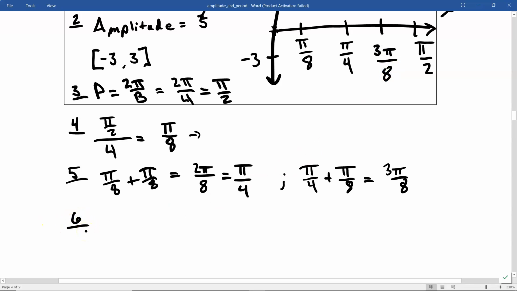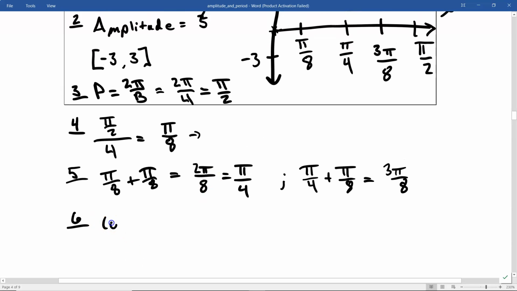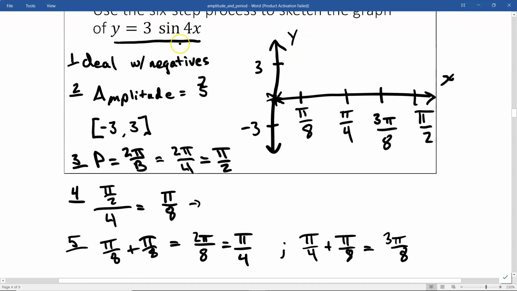And then the last step is just multiplying our y points by a, and matching our old quarter points to our new quarter points. So before, since we're dealing with sine, right, we started with 0, 0, and that's where we're going to start again, because we still start on 0 on the x-axis, and our y-axis times a is still 0. So that means our first point is going to be here. Our second point, dealing with a sine wave, goes up to 1, but since we have 3 as our amplitude, we're going to go here.